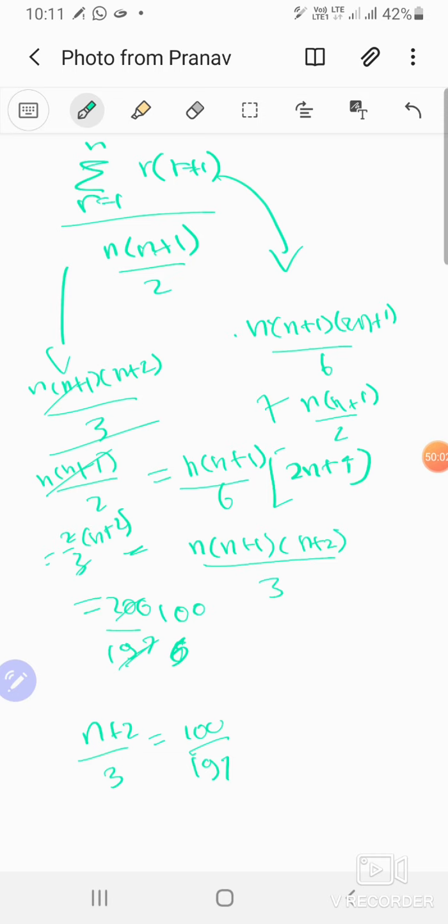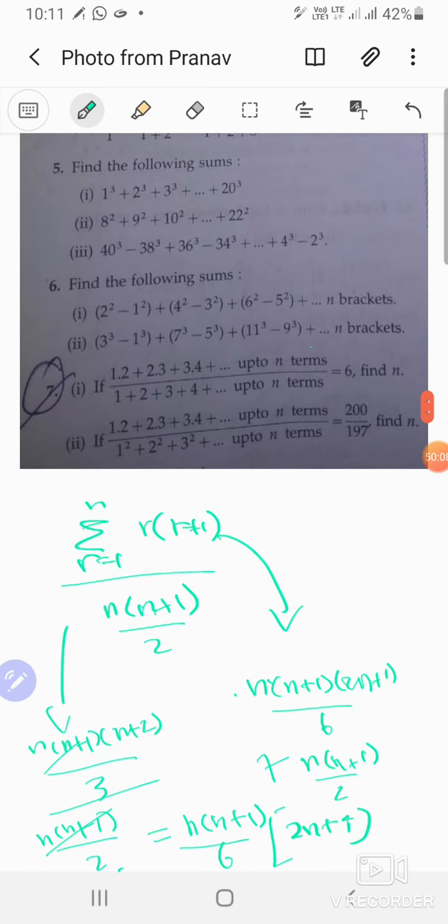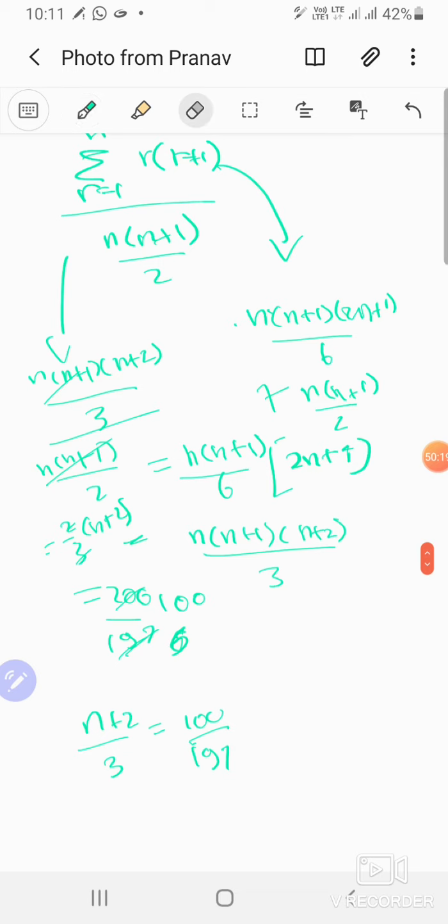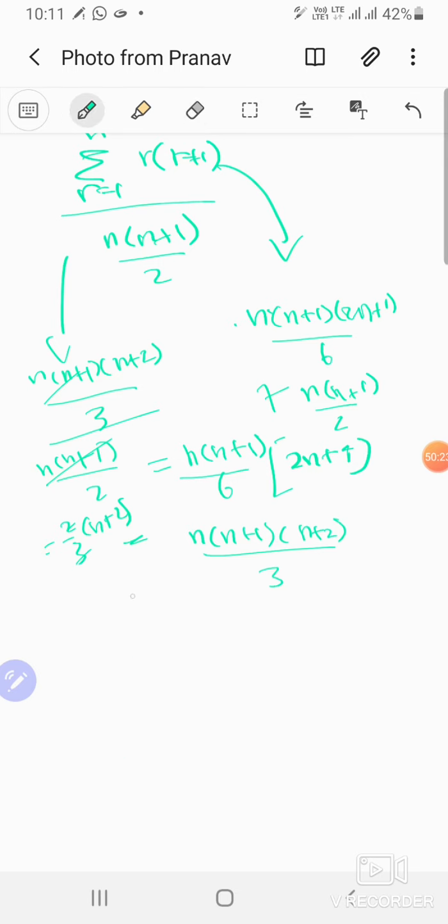Could it have been possible that we made some kind of mistake once again? No, I don't think so. Well, n cannot be an integer in that case. Oh, sorry. This thing is supposed to... Oh, sorry. So this is a different sum and this is a different problem. So you've got equal to 6, right? I'm really sorry about that. So this is supposed to be equal to 6.